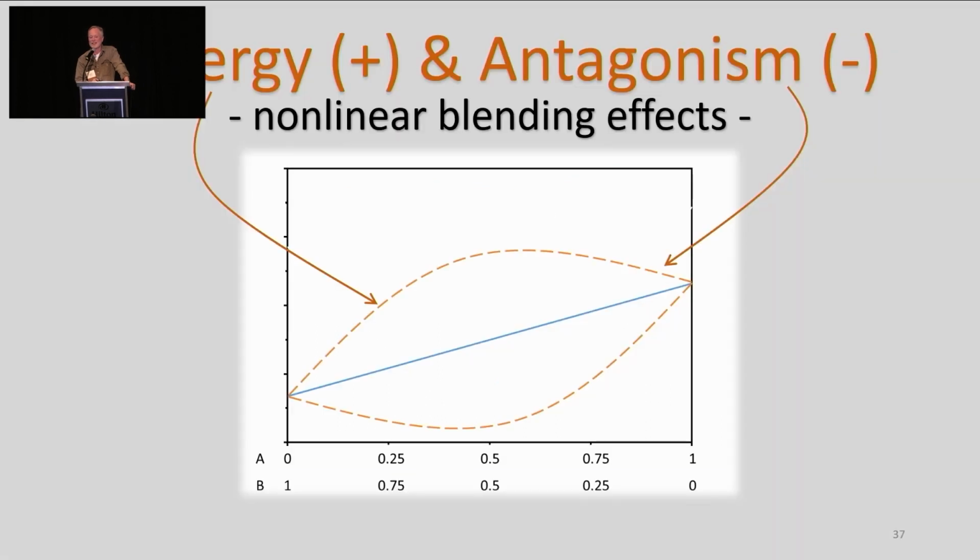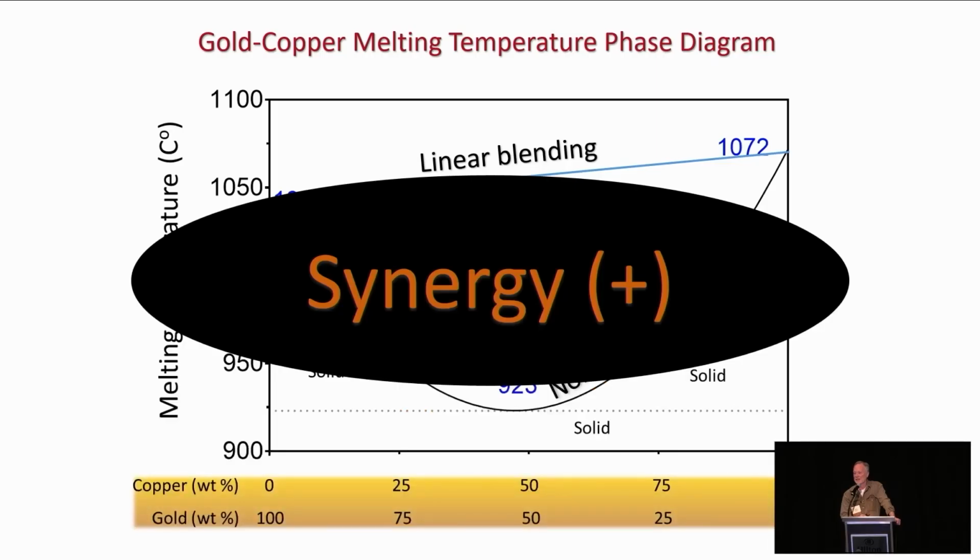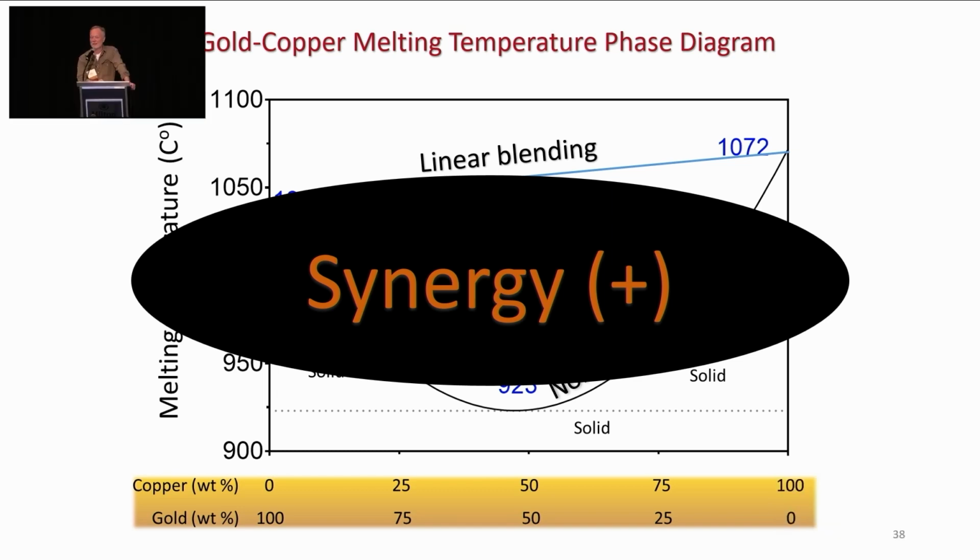Synergy has a positive aspect to it, and antagonism has a negative aspect to it. Now think about what you were thinking. See if you change how you look at it or keep it the same. The answer is, this is a synergy. The way it's defined, synergy and antagonism are defined based on what the experimenter wants. So if you're an ancient Greek goldsmith and you're developing solder, you want a lower temperature. That's a good thing. So therefore, it's a synergy.